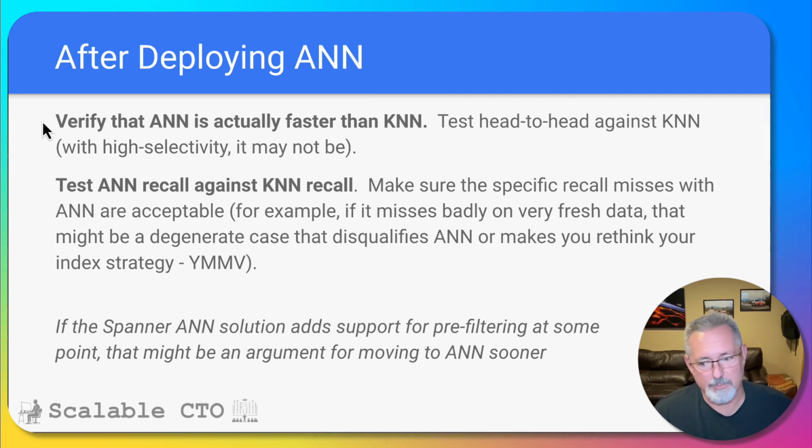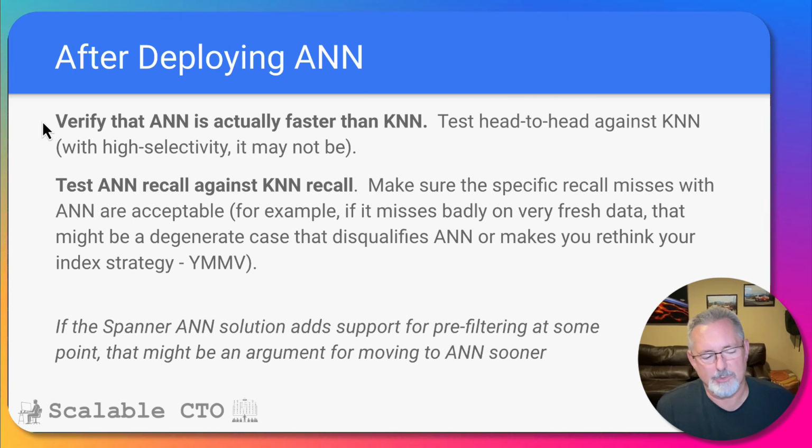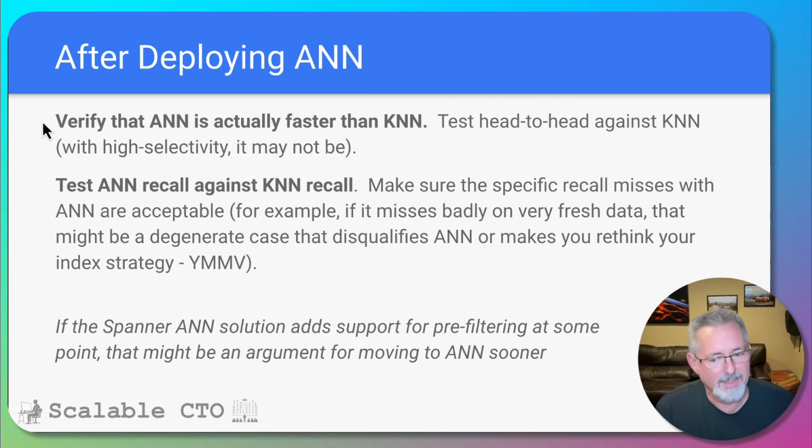And what you should be able to do fairly easily is say, hey, okay, when I run ANN, I'm missing at random 1 out of 10 results in the second 10 of the results, right? The first 10 are always perfect, and somewhere in the second 10, I'm missing 1 at random, and it doesn't really correlate to freshness or anything else. You'd be like, yeah, that's fine. For the performance benefit I'm getting, that's great. But you might find that it manifests itself in a way that you do care about.